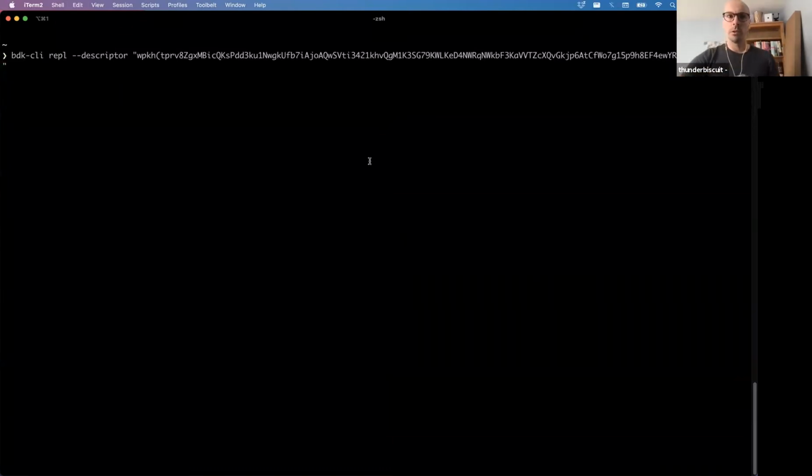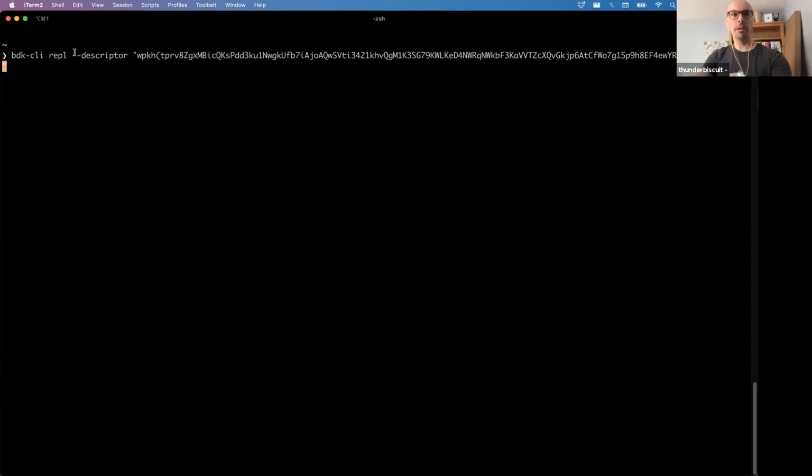I hope you see my screen, but do you see that the tprv here is the whole length, this whole thing? And then I add a wallet path to that. So this will actually generate a wallet for me.